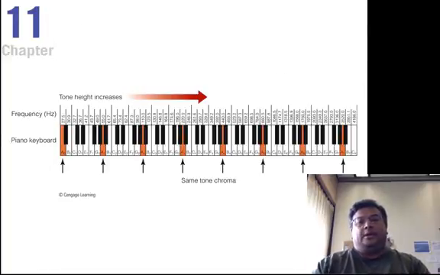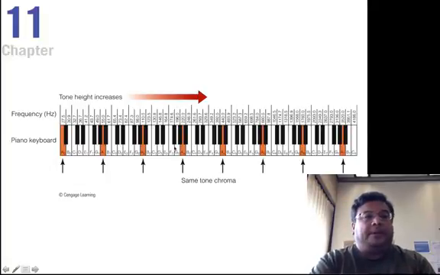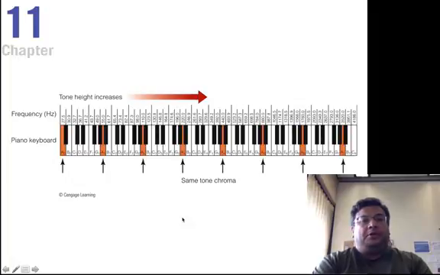One great way to look at pitch is to look at the layout of a keyboard, right? If you know how to play piano, which I don't, each of the keys produces a particular note, A through G, A through G, A through G, and here are the corresponding fundamental frequencies for each note. Notice as you go across the keyboard from left to right, the tone height increases. In other words, the pitch increases, going from the low keys here to the very high pitched keys here.